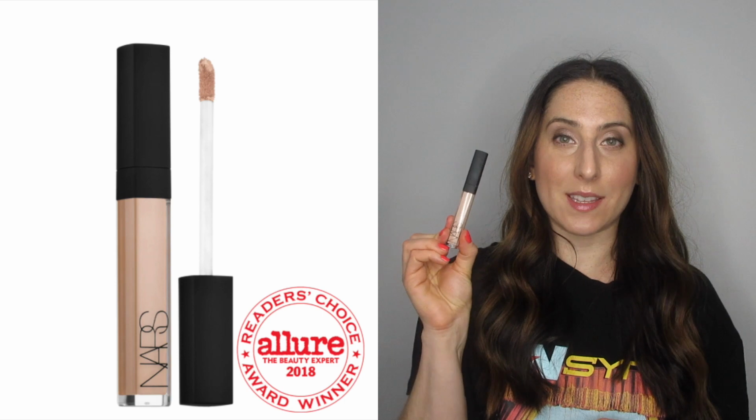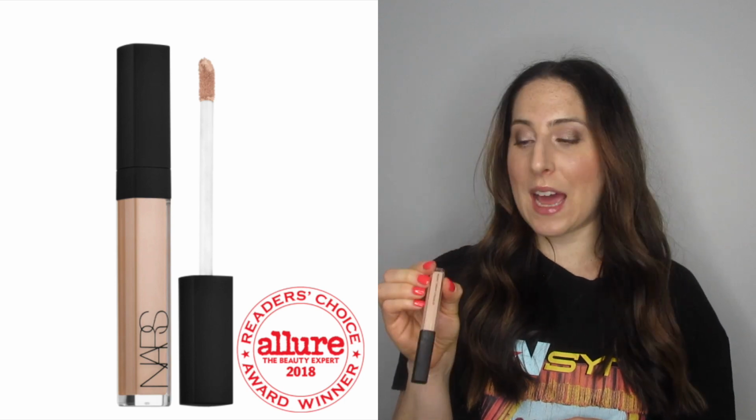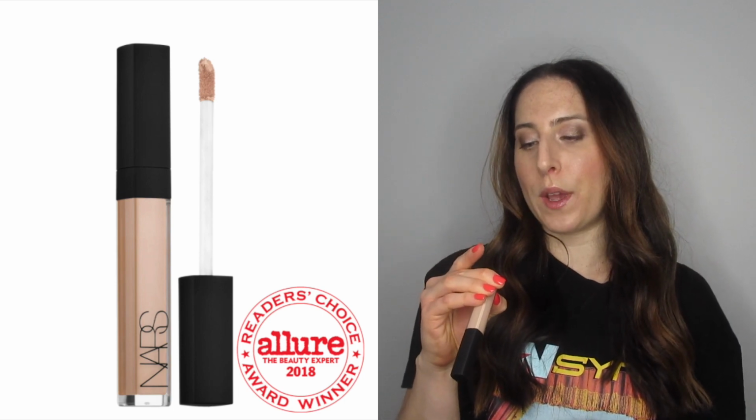My all-time favorite concealer is NARS Radiant Creamy Concealer. Can't go wrong with this. I have the color Light 2.0 Creme Brulee. I mixed this with a Kat Von D concealer that didn't make my top 10 because I didn't want to show you two concealers, but right now when I'm at my lightest, I need to color correct my dark circles, but also make sure it kind of matches my foundation. So I mix two. When I do get a little bit more tan, I get more freckles, I go up to the color Honey, and that seems to work for me, but I've repurchased this many times.